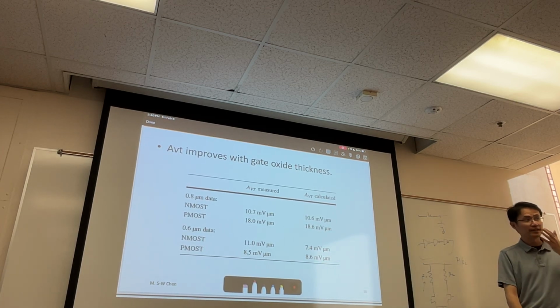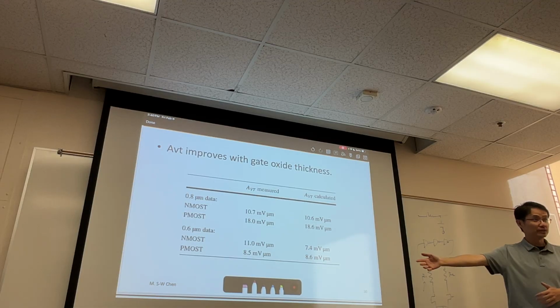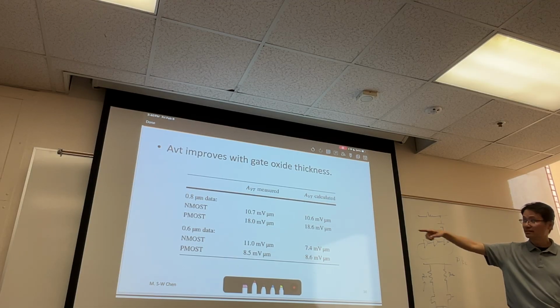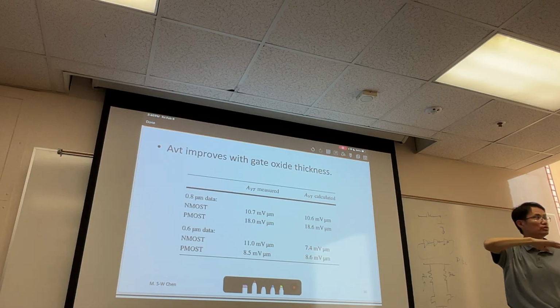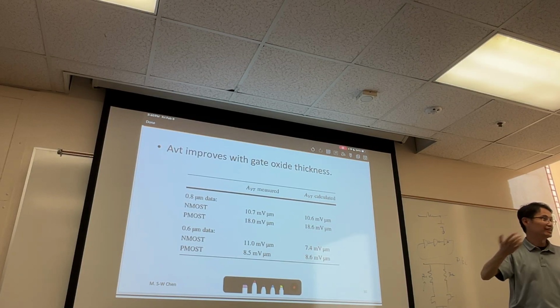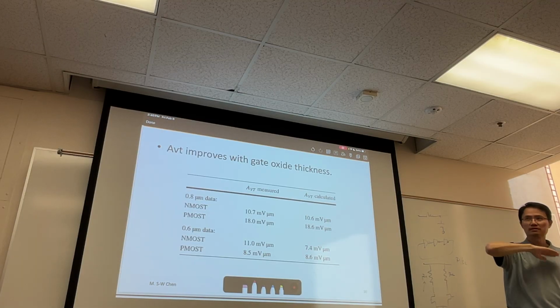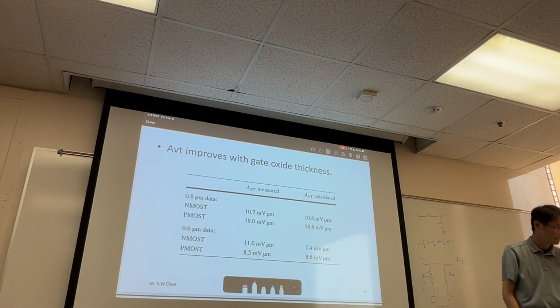However, this has become a common practice right now. Doesn't matter which node they are doing, the foundry, I told you the PDK, right? They will give you this A_VT factor, right? Because you just do a linear regression, right? You just do back calculation. You say, oh yeah, let me just interpolate this, extrapolate this. Okay, that's the factor for this technology. So now it has become a common practice.